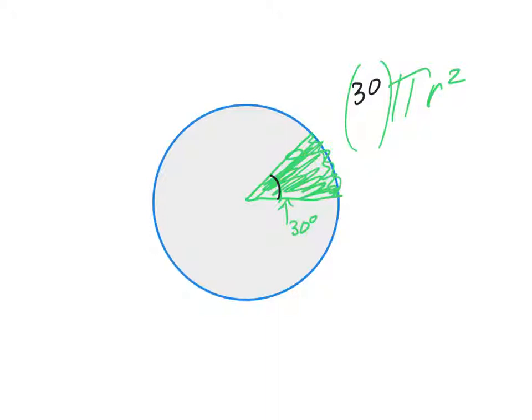If I had to leave my number as exact, I would say it was 144 pi over 12, but if I can factor it, I should. That's really 12 times 12, right? So one of these 12s cancels, so it's 12 pi. All right, moral of the story. It's a fraction of the circle, so it's a fraction of pi r squared. What's the fraction? If it's in degrees, I'd take it in degrees out of 360.